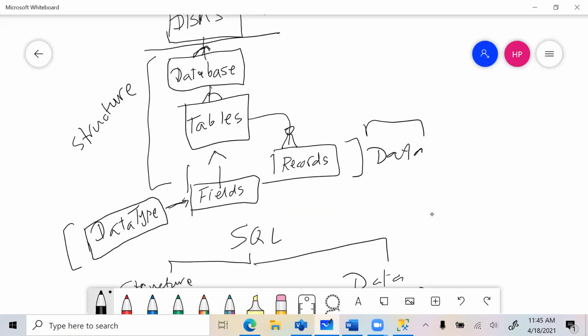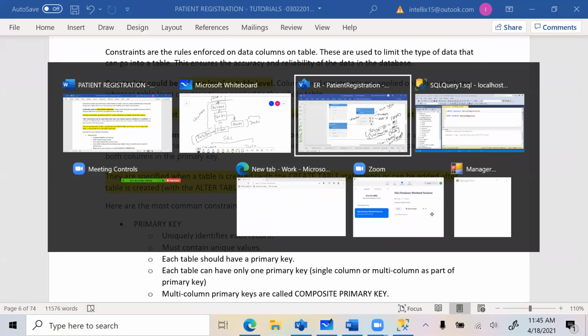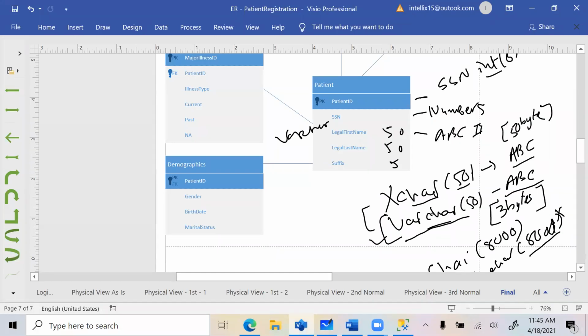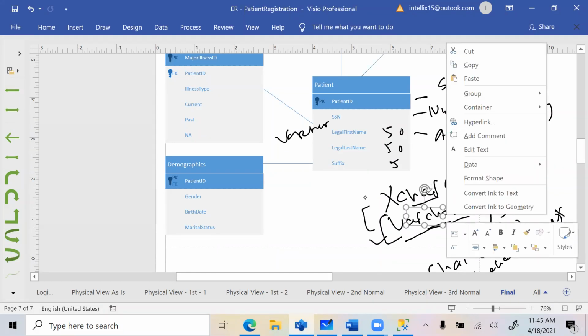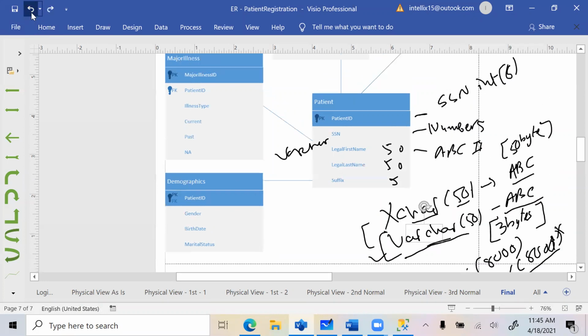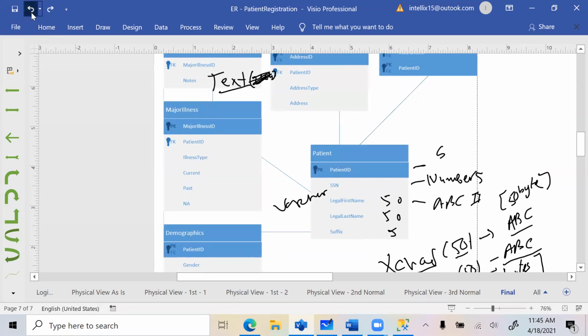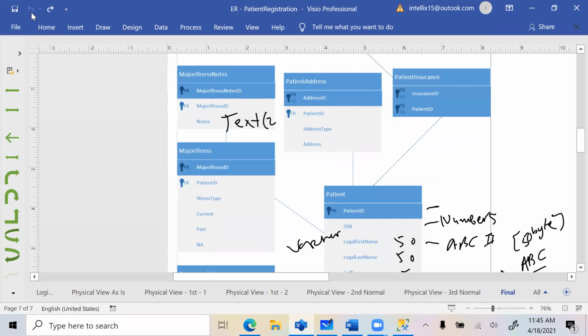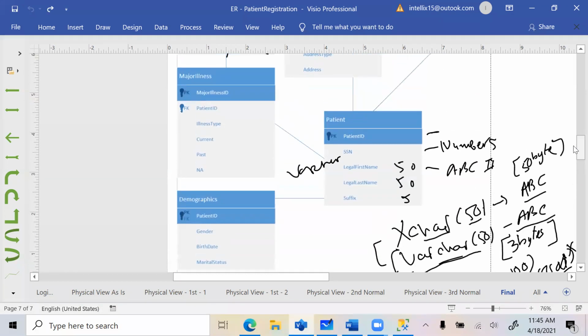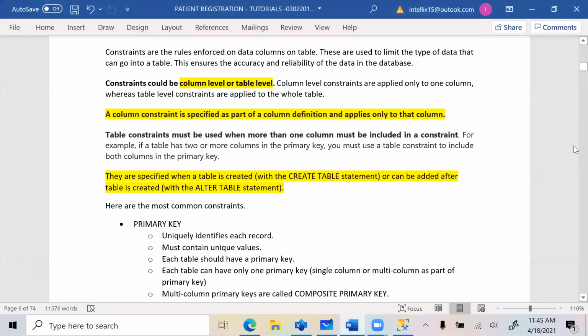Now there are a couple more things. Let's say you have certain rules as well. Let's come back to the drawing board here.